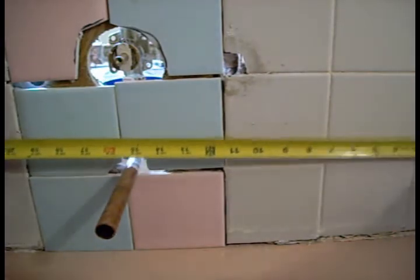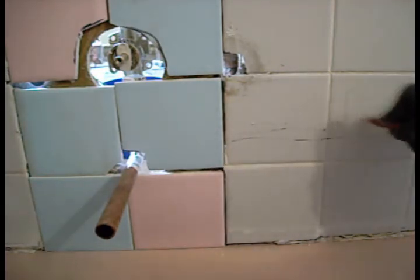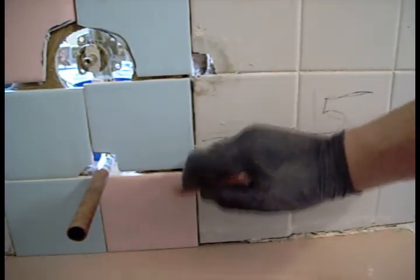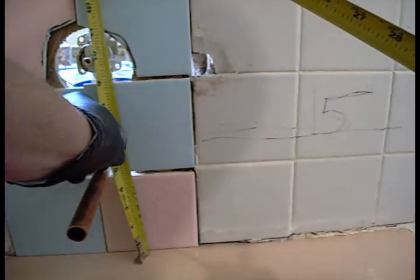Giving myself a measurement from the line, I have 15 inches this direction. I got 15 inches, and from my line, 15 inches. Okay, so now I want to go from the tub up. And I got 4¾. And from here to here, I have 9 7/8. All right, we're gonna go do the tub surround.